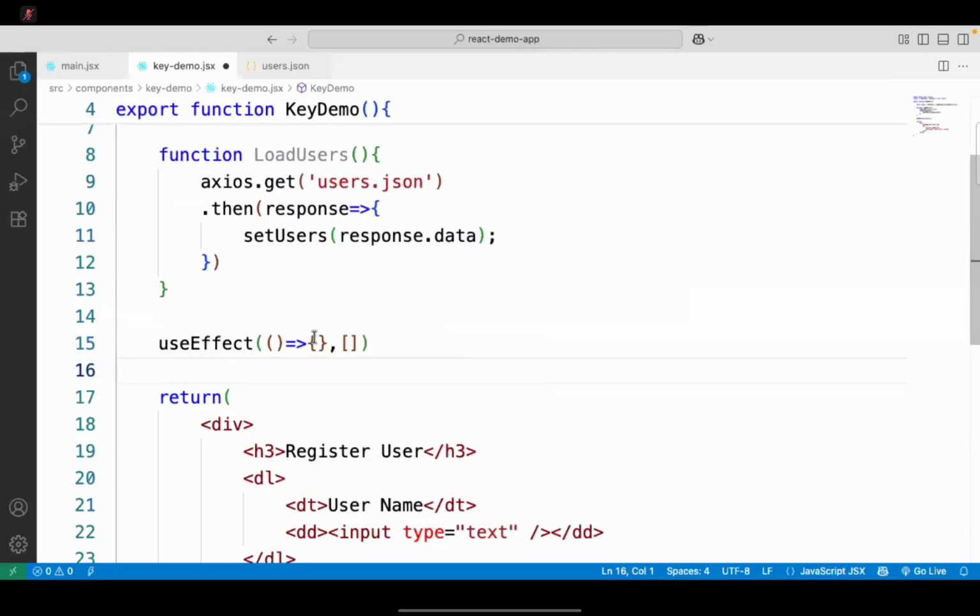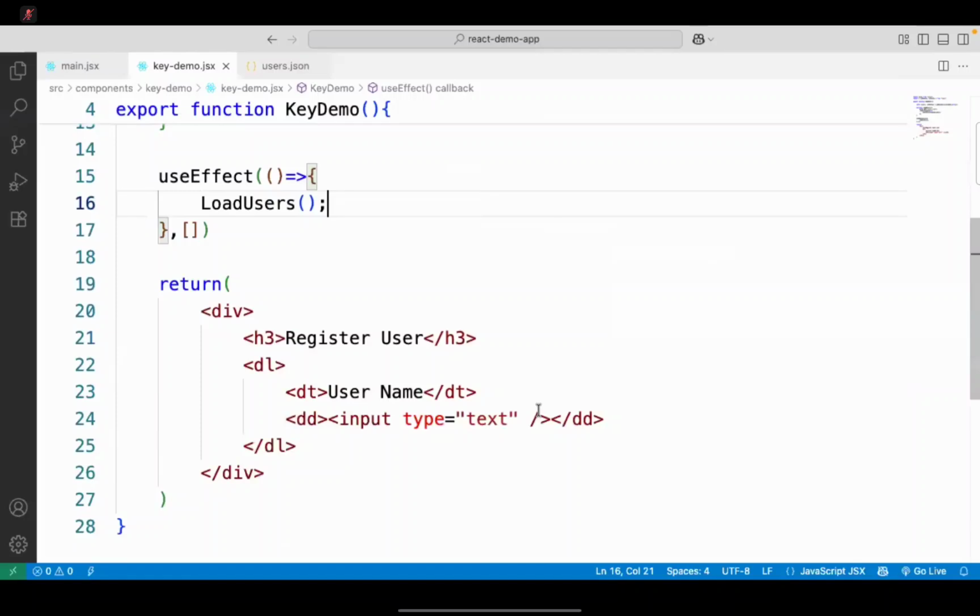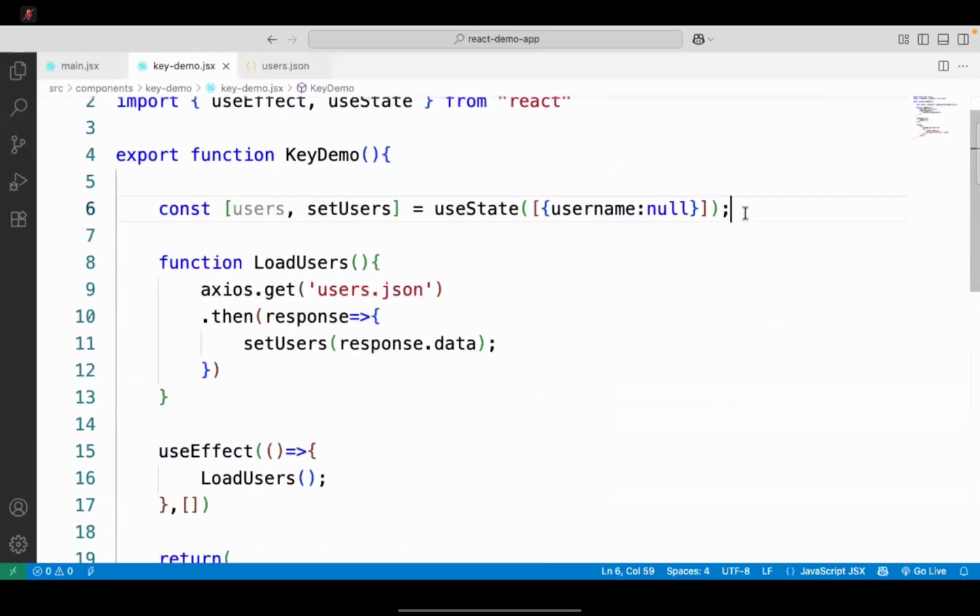So I will call loadUsers. Okay, we are loading the users. Now, when the user is typing a username, I should verify the name he is typing is not among the names which are available. And I need a status also.